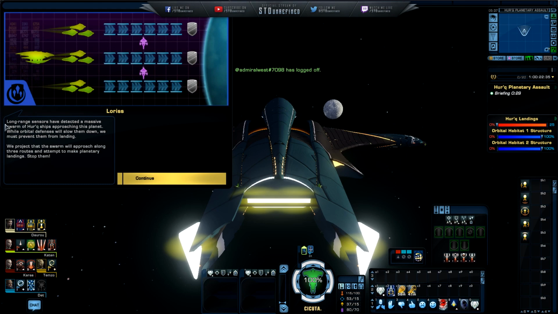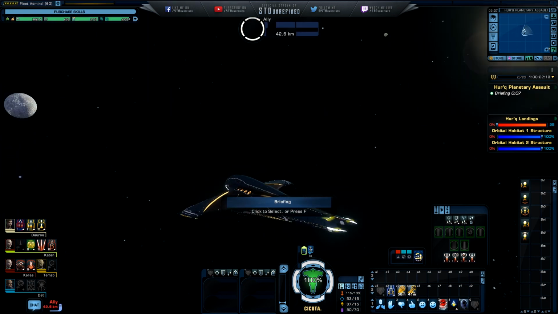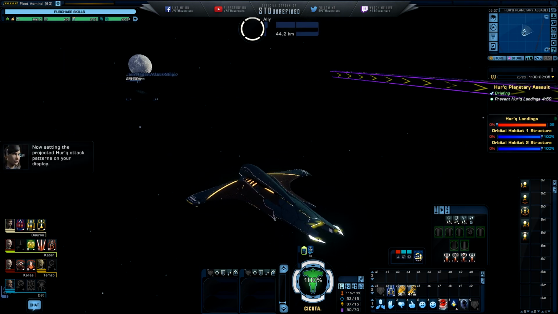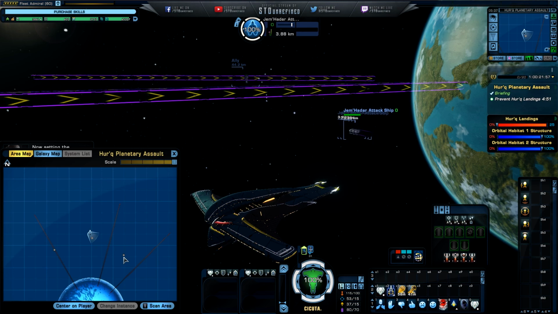Okay, long-range sensors have detected a massive swarm of Herc ships approaching this planet. While orbiting defenses will slow them down, we must prevent them from landing. We project that the swarm will approach among these three routes to attempt to make planetary landing. Stop them.